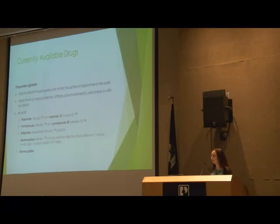The next category of drugs are called dopamine agonists. These are drugs that bind to dopamine receptors in the brain and mimic the action of dopamine, but they are not dopamine. They're used to treat the motor symptoms of Parkinson's — the tremor, the stiffness, and the slow movements — and can be used alone or with Levodopa. These include ropinirole and pramipexole, brand names Requip and Mirapex, which come in extended release forms as well. Rotigotine is now available as a patch marketed under the brand name Neupro. Apomorphine is a subcutaneous injection used as a rescue medication for patients with advanced Parkinson's who have abrupt off states. Bromocriptine is rarely used these days but is available.